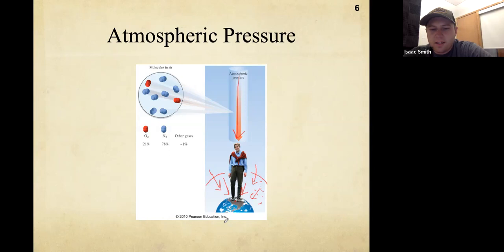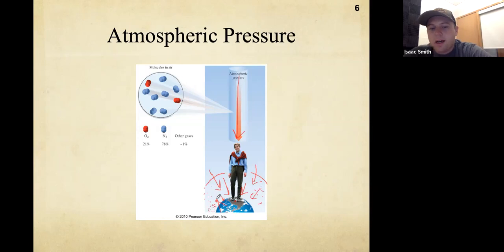And that's what this is. Atmospheric pressure is just basically gas particles pushing down on you, down on the Earth, right here on the surface, okay? So you can imagine if you have a mountain right here, and you're standing at the top of the mountain, you're going to have less, right? So the closer to the Earth, the more gas particles you're going to have. Then as you start to go away, it starts to thin out, right? Because the gravity has less of a hold on the gas particles. So when you're up here, there's going to be less pressure pushing down on you because you have less gas above you, okay? So that makes sense.